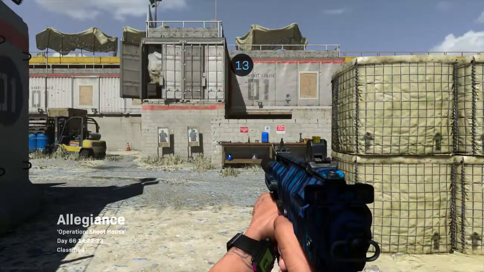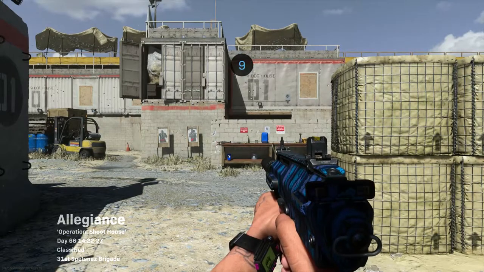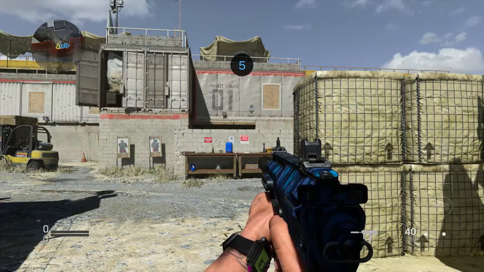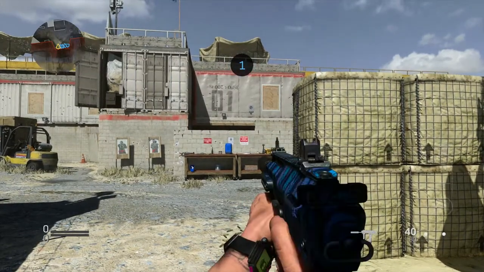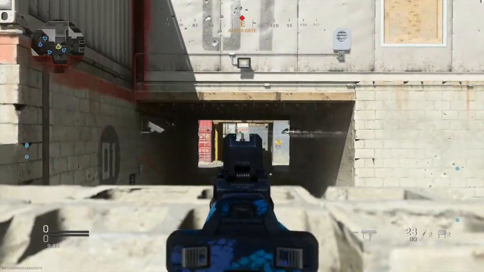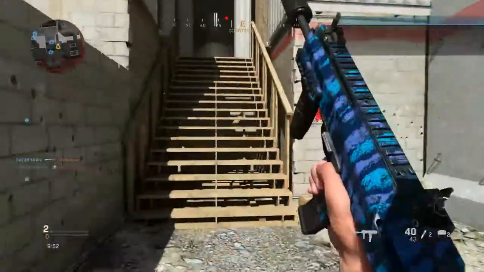Alright, guys, here we are in the match on Shoe House for TDM, and yo, I cannot believe my luck, man. I really got Shoe House. I was expecting to get a bigger map, because that's just my luck recently, but here we are on one of the best, if not the best map here on Modern Warfare. Alright, one more long shot. Okay, that would have been it right there. That would have been it right there.